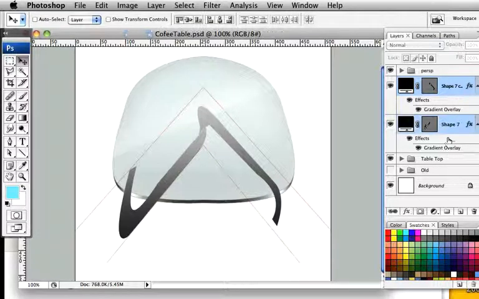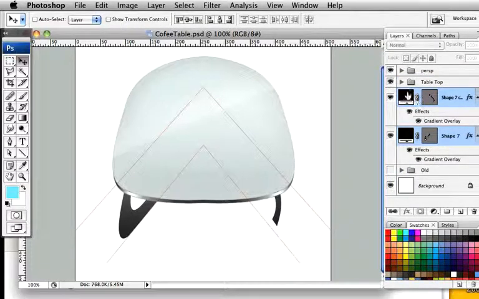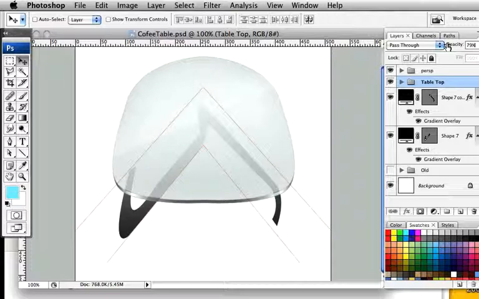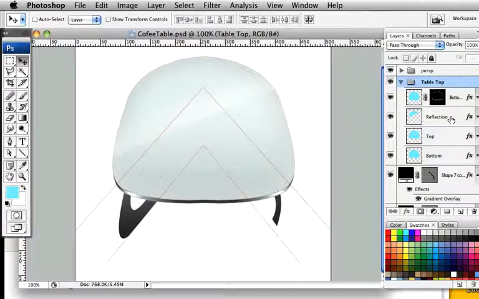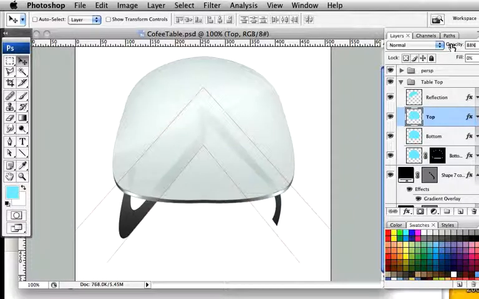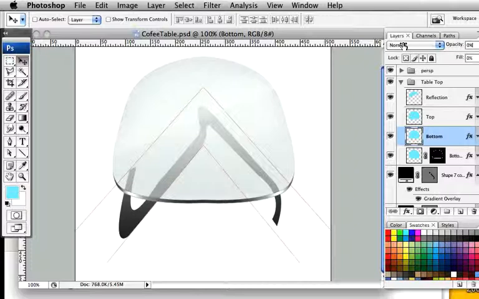Okay, let's grab those two. Let's bring them below our tabletop. Oops, not into our tabletop. Make sure you go below. Okay, and then we're going to grab our tabletop and let's bring this down. Okay, so we're just bringing that. I'm playing around with that top and bottom like so. And okay, so this leg here is not perfect, but it's okay for now.